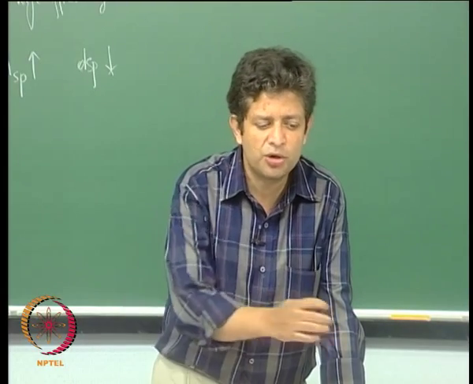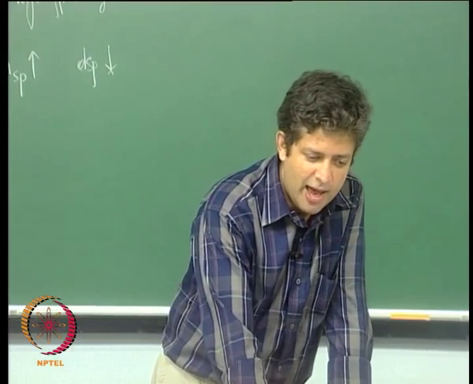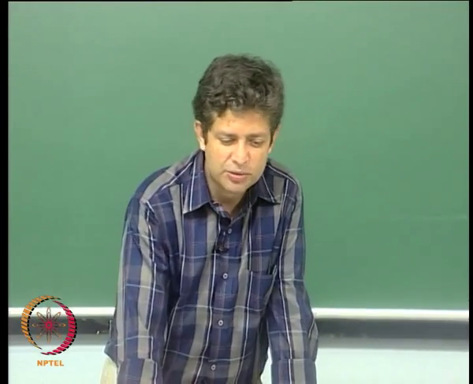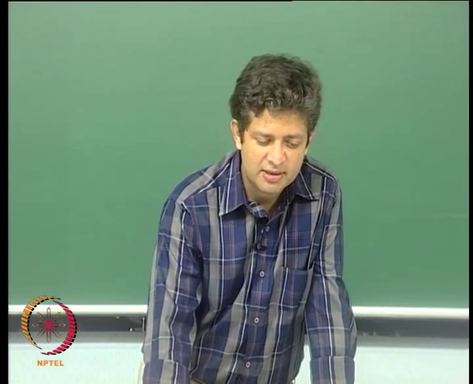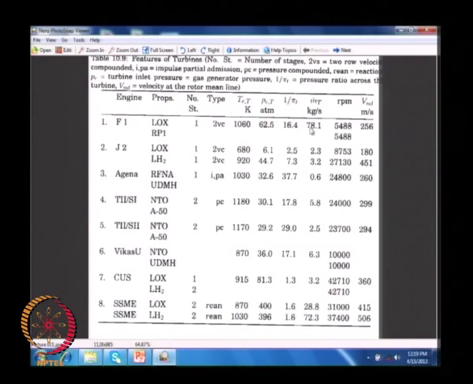So you would want to minimize this to as small a number as possible. How much it is possible to reduce it to is given in this table. The actual achieved efficiency is somewhere around 44% and goes up to something like 60% for the pumps, whereas for the turbine it goes all the way up to 80%. This means that even though you spend a lot of propellants turning the turbine, not all of it is obtained as useful work to run the pump. This table also gives the RPMs that these pumps are run at.